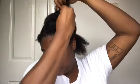Let's start in the back. So I'm gonna take off a small section of my hair in the back and start with that. So about that much hair. And then the rest of this side I'm going to clip back up. Alright, and now I don't know if you start with gel or product, but I'm going to start with a little bit of product. That might be too much, but we'll see. Let's start from roots to end.